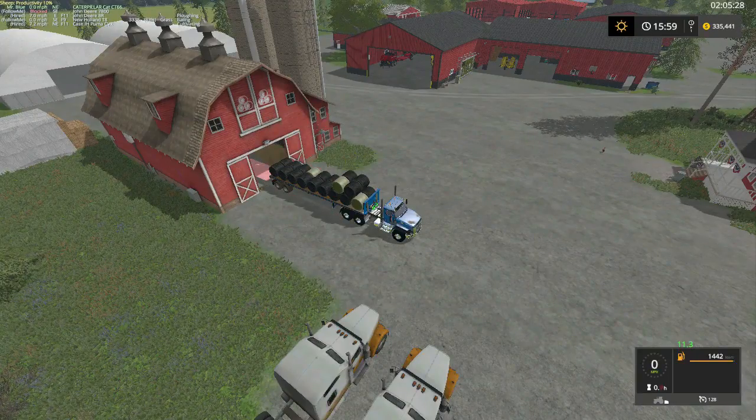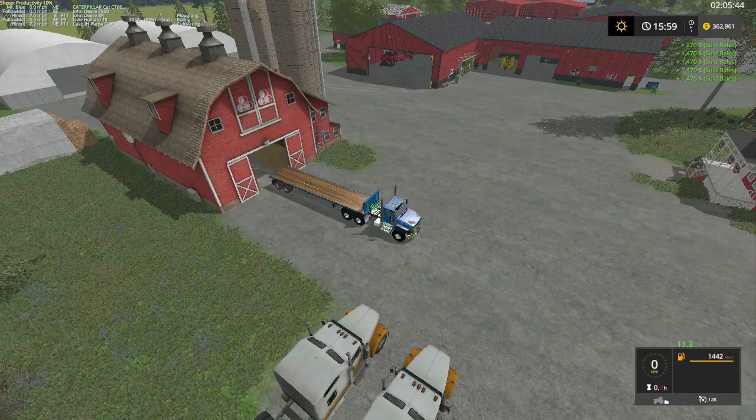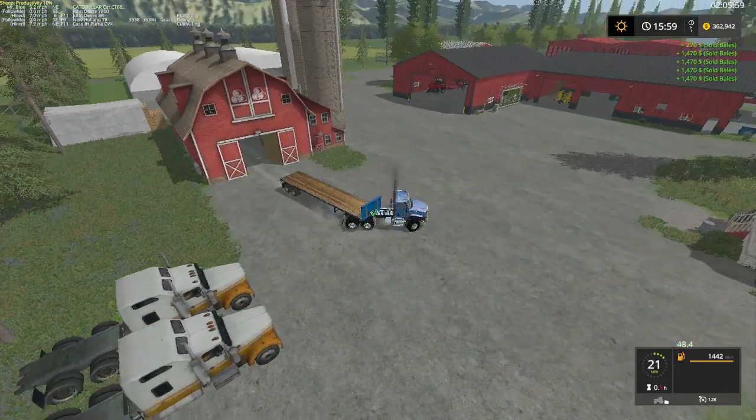Got this stuff memorized now, folks. Alright, where's your top right corner? After I dump this, what's your top right corner where the money goes at? We're at $335,000. Okay, here we go. 362. So yeah, folks, check that out. $1,470 a bale on the salvage wraps.